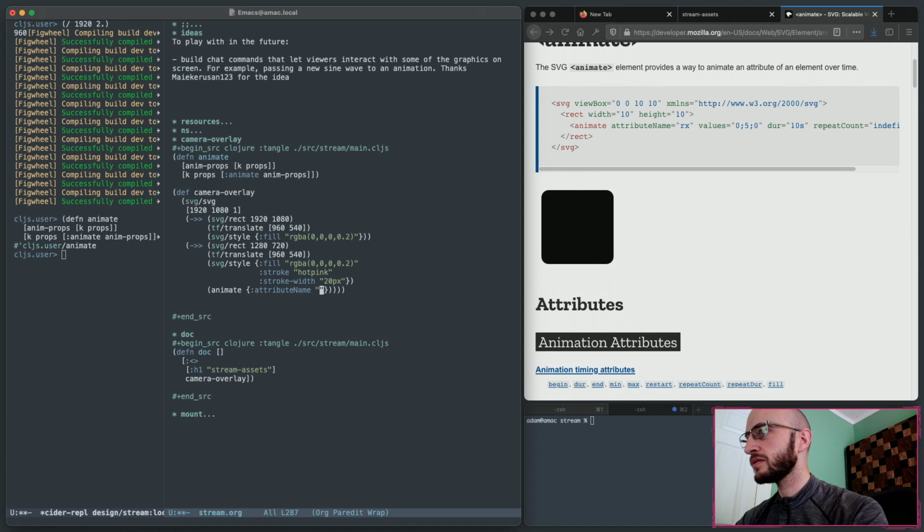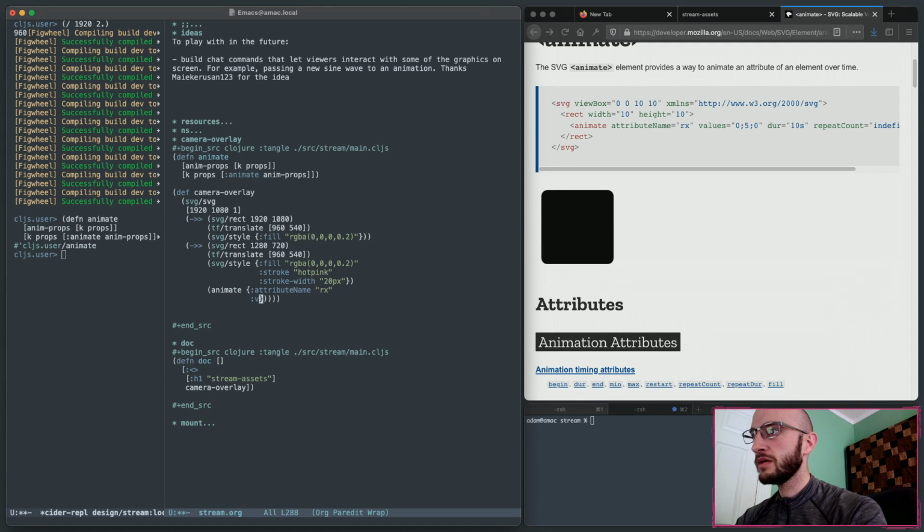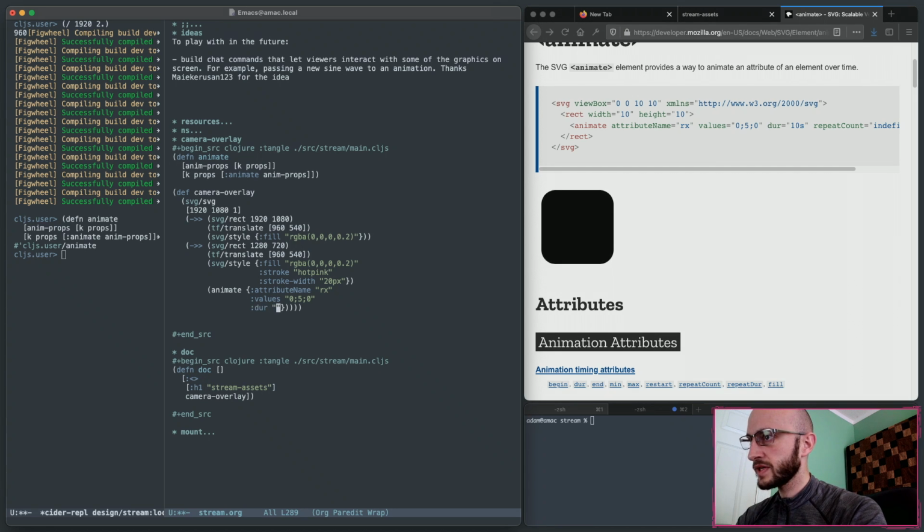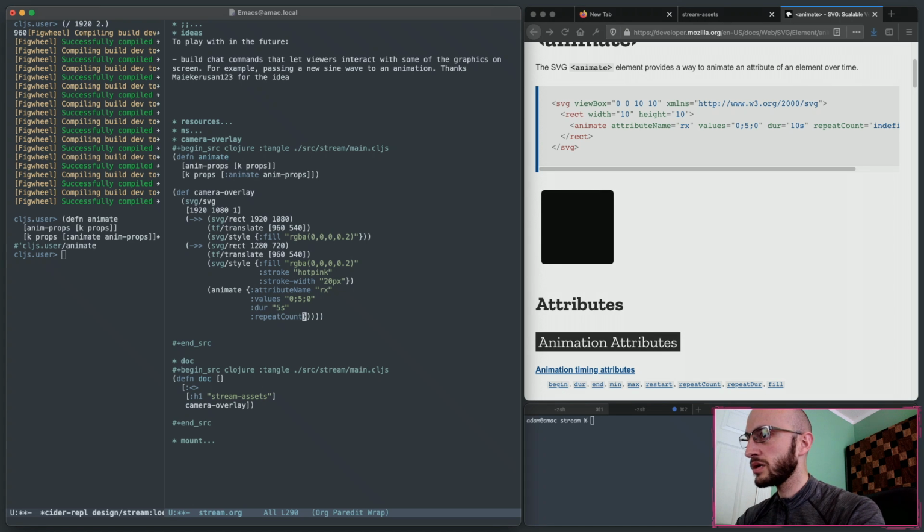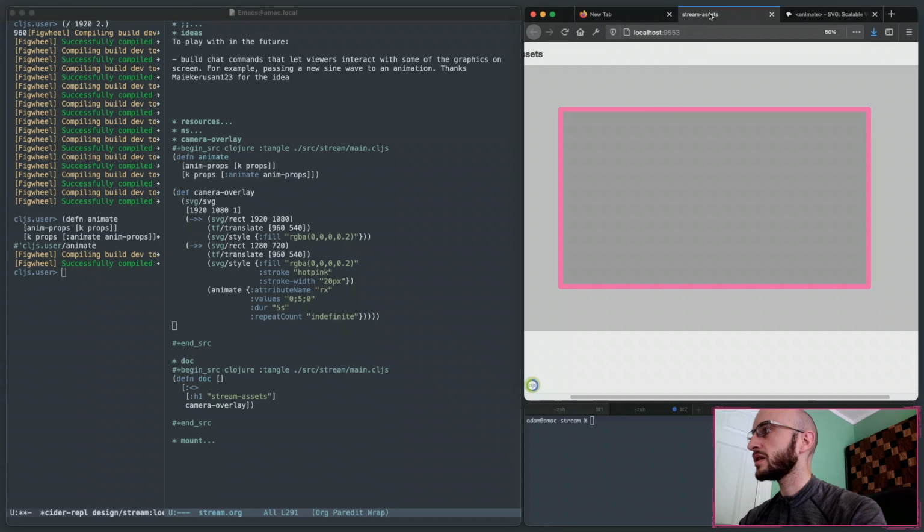It is a rectangle. Let's just do width. Actually, no, let's do RX exactly like this little sample. Why not, right? Values, we'll do this weird sort of string situation. We'll do 0, 5, 0. Duration, let's do 5 seconds. Make it faster. And then repeat count, indefinite. Let's see if that does anything.